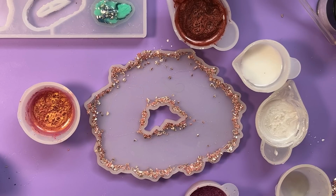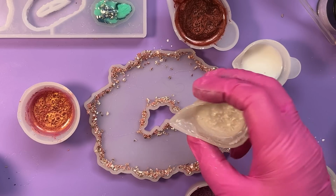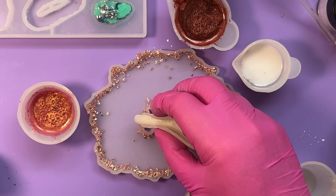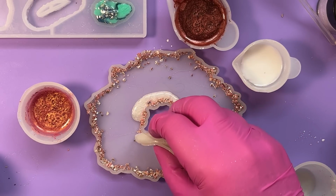So what do I want next? I think I want a bit of contrast next to the sparkle in the middle. And I'm going to go for white as my contrast. So this is the pearl white. So I'm going to put that around here. Then I might go around the outer edge with this as well.